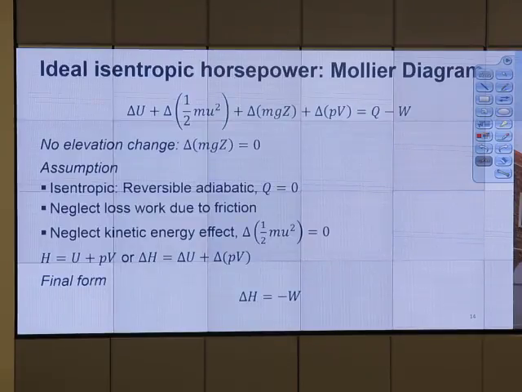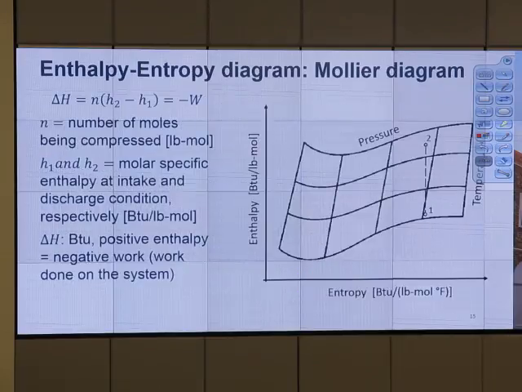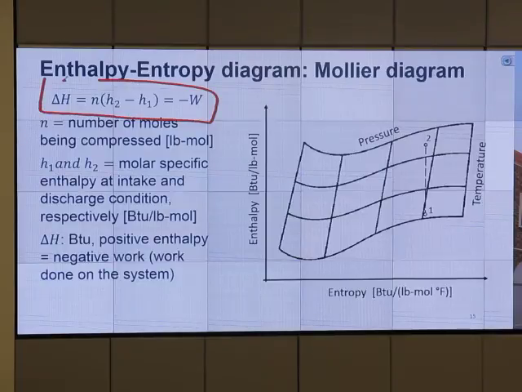This suggests that if we have work done on the system, W becomes negative, and minus of a negative value becomes positive, right? So if we have work done on the system, enthalpy goes up, or it becomes hotter. Okay, temperature goes up. So when we compress it, the temperature goes up. This is the way that we can estimate the ideal horsepower, or the amount related to the work and heat together. So we get this equation: delta H equals n delta small h.